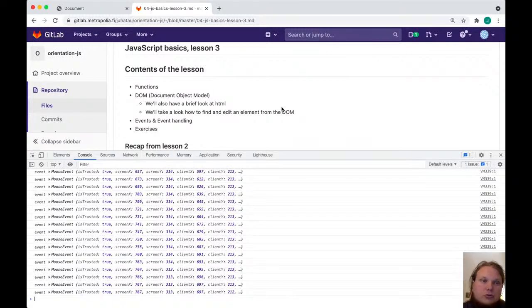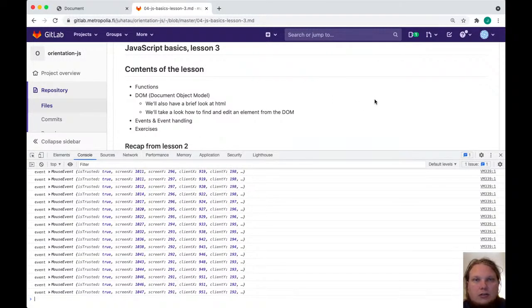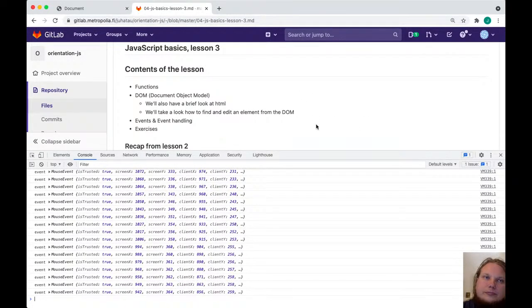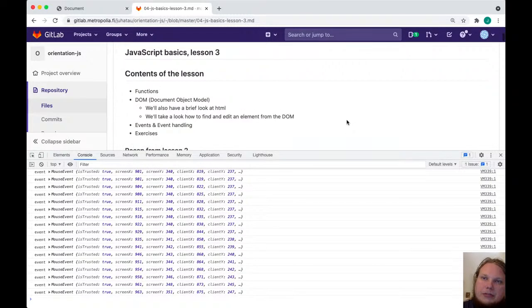For example, for the mouse movement event, a common thing to do would be to track where the mouse is and then, for example, draw an icon following the mouse. Not gonna do that today, but maybe next stream.